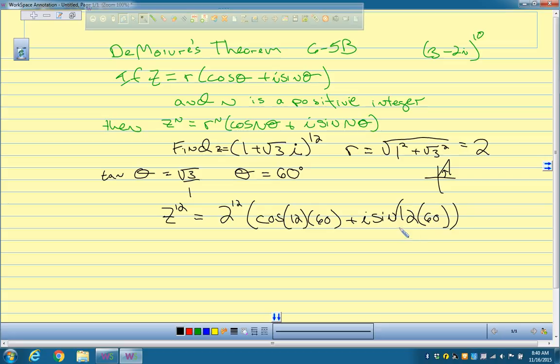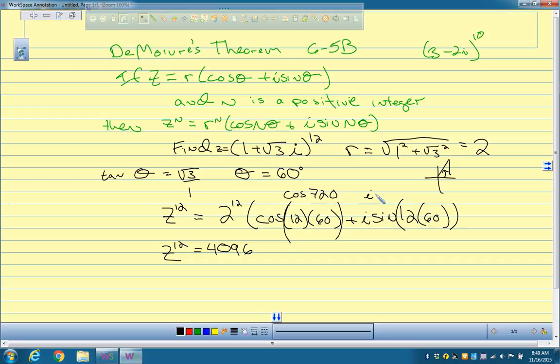And I guess like that, right? Another parentheses I need. And so that 2 to the 12th power, that's not a horrible number. I believe if you plug that into your calculator, you'd get 4,096, okay? And this is the same as the cosine of 720, right?